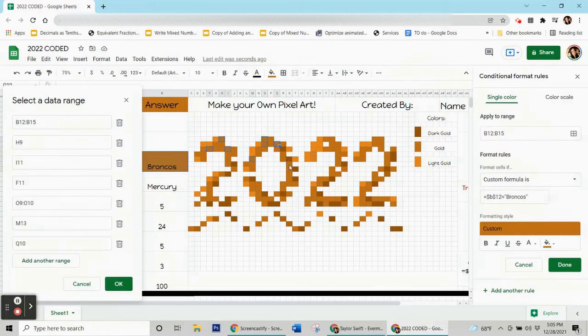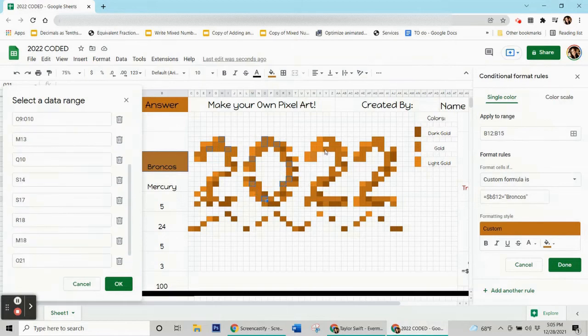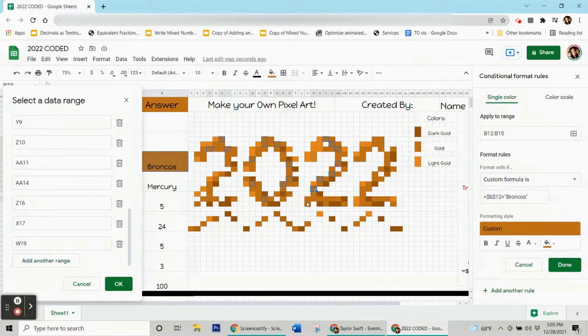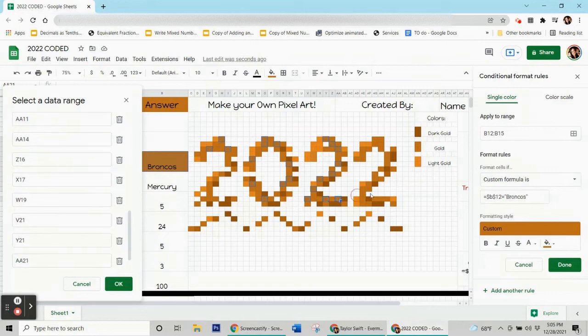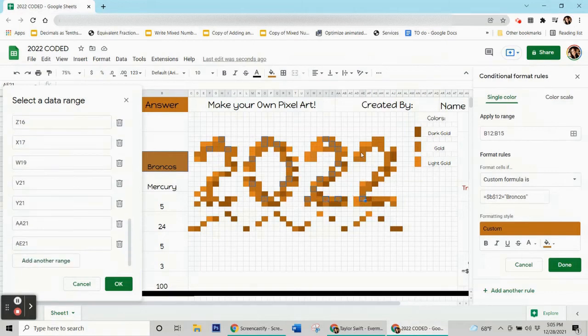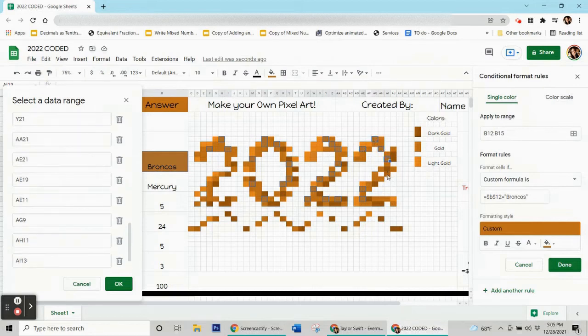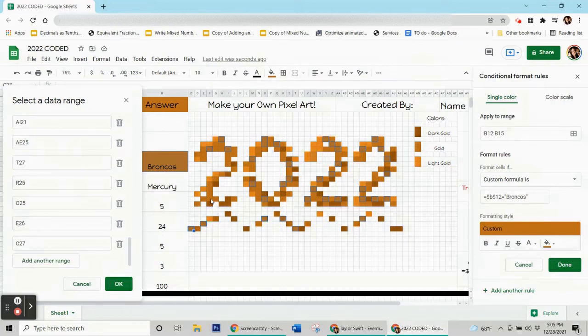There is as well a video underneath, over on the right-hand side, underneath the coding window. It's called Common Mistakes with Pixel Art and How to Fix Them. It'll show you what to do if you leave out a pixel or you accidentally didn't make the answer box turn the right color, things like that. It'll show you how to fix 5 common mistakes that people usually make when they're starting out. So don't worry, if there's something that's not quite right, you can watch that video, it'll show you how to fix it.